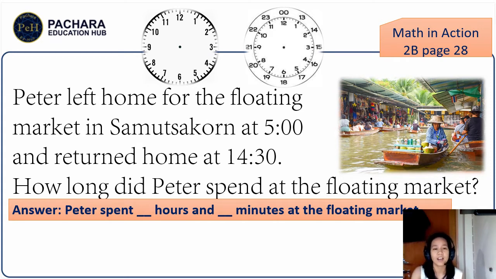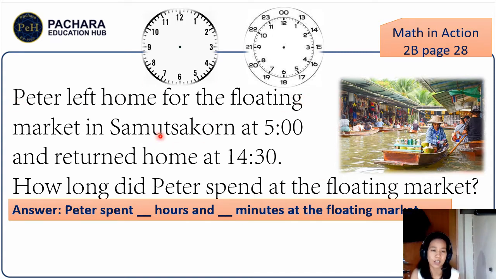All right. Okay, so first, let's start with solving word problems. This is in Math in Action 2B by Steve Pattenden, page 28. Peter left home for the floating market in Samut Sakhon at 5 o'clock and returned home at 14:30. How long did Peter spend at the floating market?